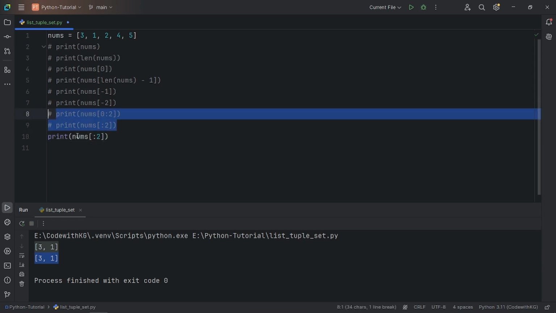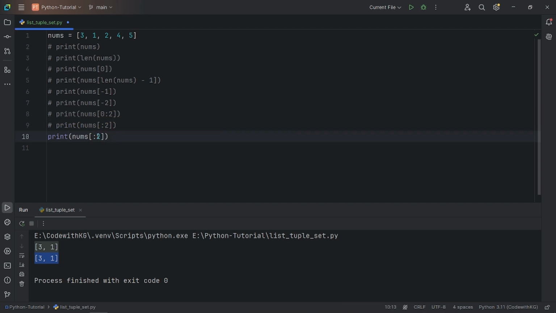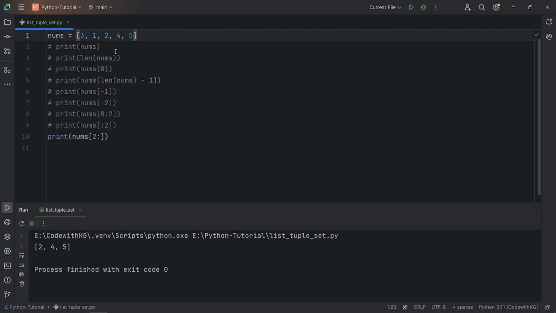So let's say अगर हमें यहाँ पर जो है इंडेक्स 2 से till the end तक प्रिंट करना है, then हम यहाँ पे जो सेकेंड इंडेक्स है इसको हम यहाँ पे ओमिट कर देंगे, then it will print from index 2, that means 0, 1, 2, that means 1, 4, 5, okay, it will print till the end. So if I just run this code, then you can see here यहाँ पर जो है 1, 4 and 5 जो वैल्यू है यहाँ पे प्रिंट कर दिया है। So इस टाइप से जो है हम लिस्ट इंडेक्सिंग का यूज करते हैं to print the list elements in Python.